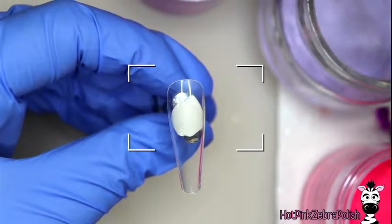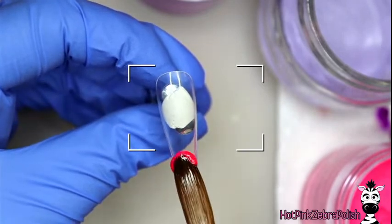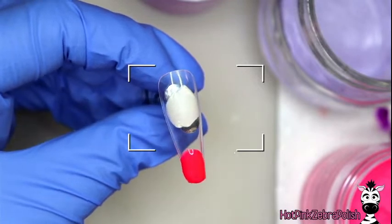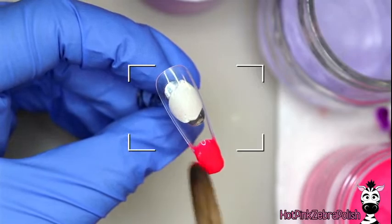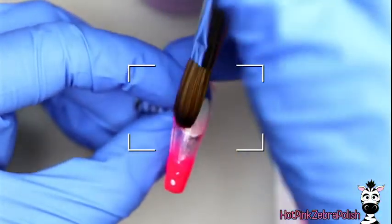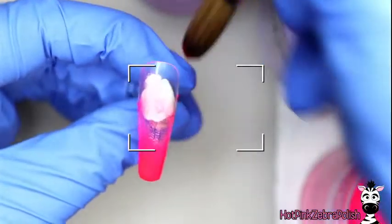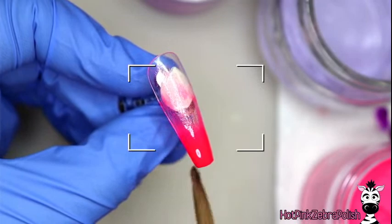All right, so we're going to grab our bead of pink, like I said, pretty wet. We're going to place it down, and I'm going to remove some of the extra that was about to drip off the end. Very quickly, get it to where it's supposed to go. Flip my brush over, and then I'm going to brush it up. And it doesn't have to be perfect. That's the great thing with ombres, is that you can keep going back and forth and fix them. So we've got that going on, and that's pretty good.